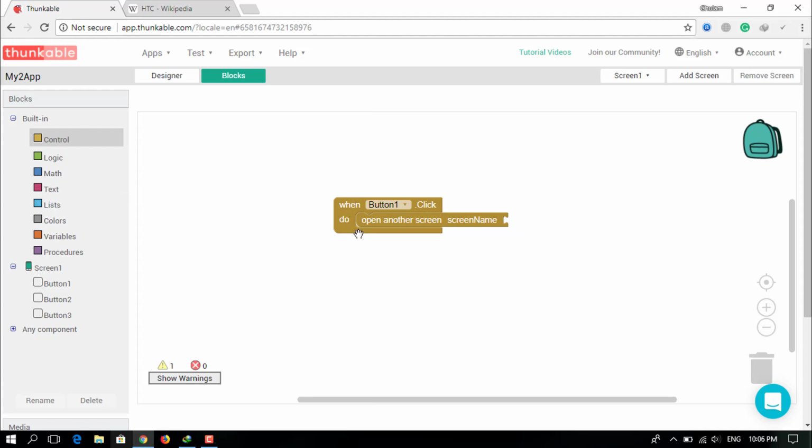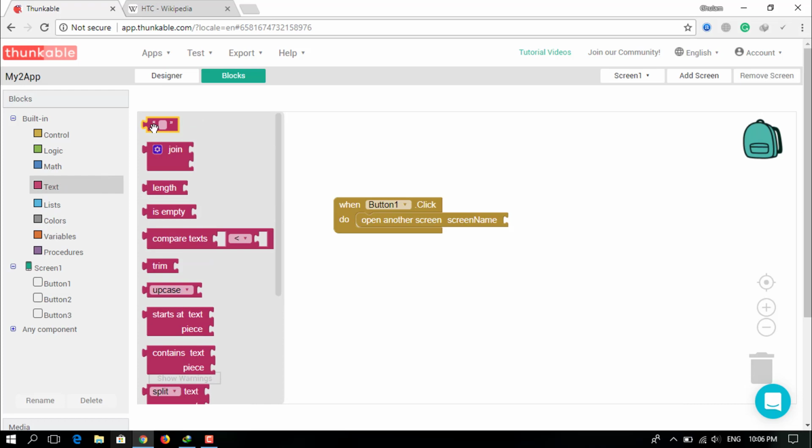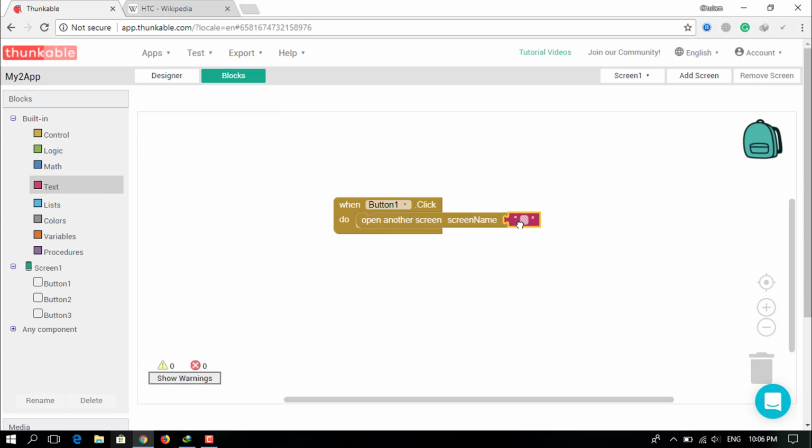The next thing, the whole idea till now here is when a person clicks on the button 1, it will open another screen. Now what will be the screen name? You have to type out the name. So I'll just scroll up, and I will select the empty text string. Just select that one and then bring that one here. Now what was our screen name first? That's iPhone, so I'll just go ahead and type the same one.